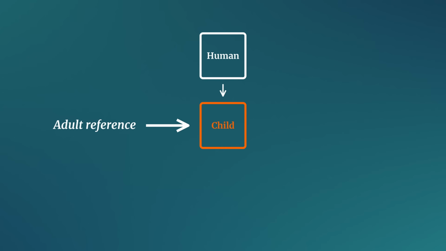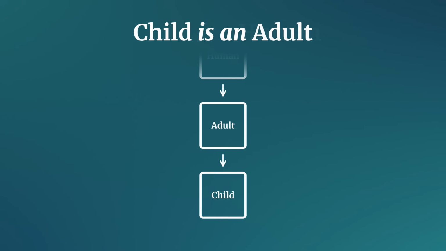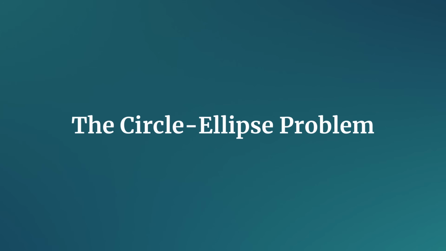This inappropriate hierarchy can be exposed by checking for an is-a relationship, where the child is not a type of adult, but is a type of human. A lot of the time, this will be all that you need to do. But the relationship between your scripts may not always be as clear, in which case the is-a check may not be enough. One way of demonstrating this is with the circle-ellipse problem, sometimes referred to as the square-rectangle problem.